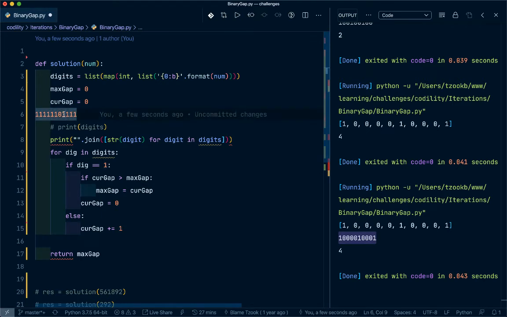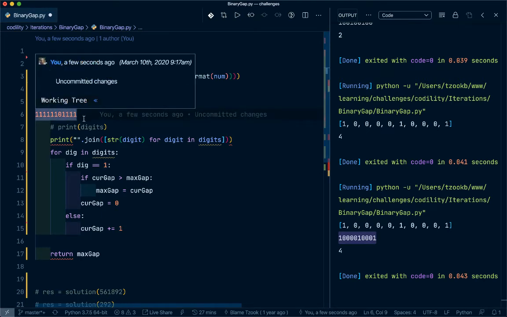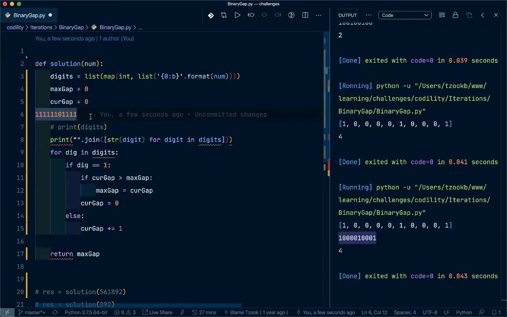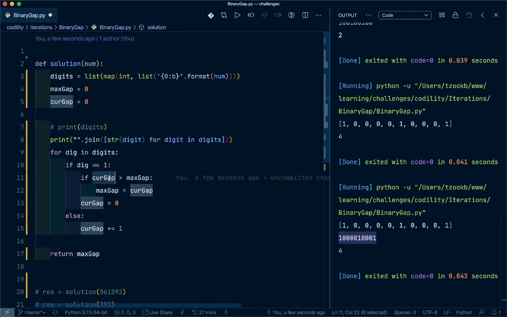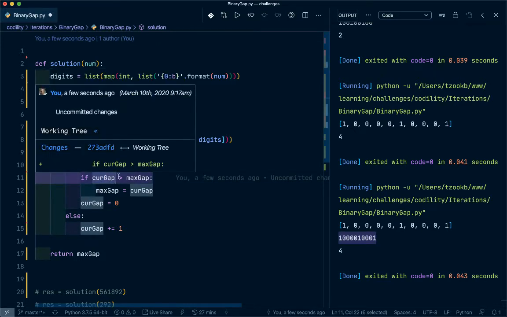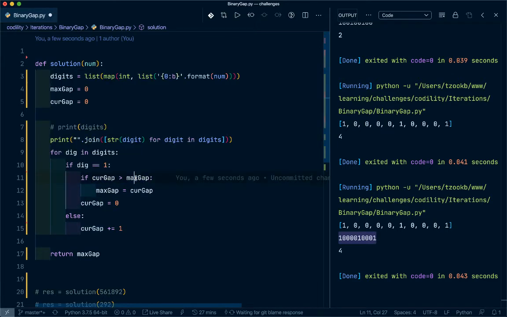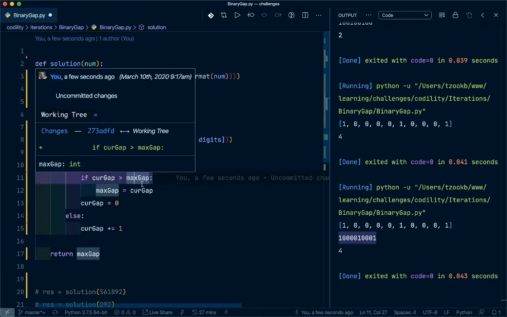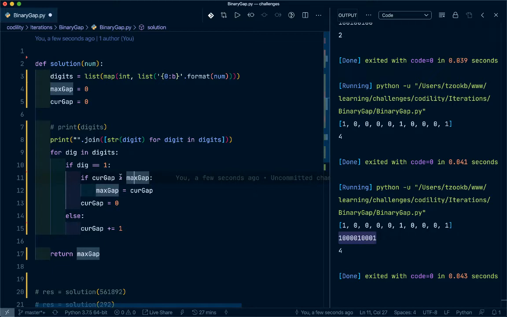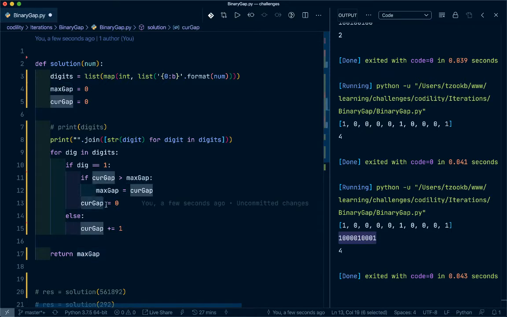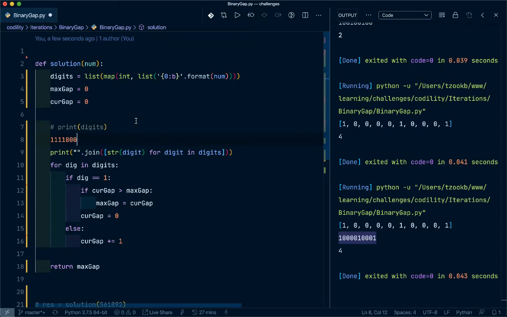We could say it's ending a sequence, but the sequence was 0, so we don't really care about it. So if the digit is 1, I check another question: if the current gap, the sequence we are checking, is higher than the max gap, the max sequence found until here, we update the max gap that we return in the end, and zero the current gap because we found a 1.